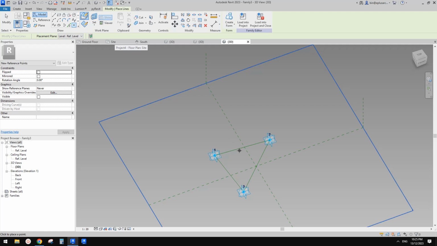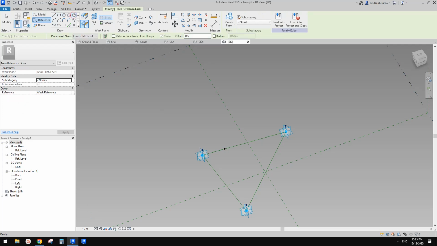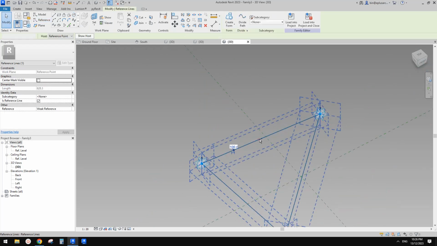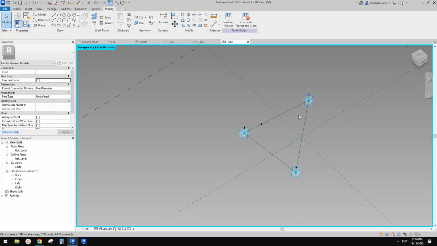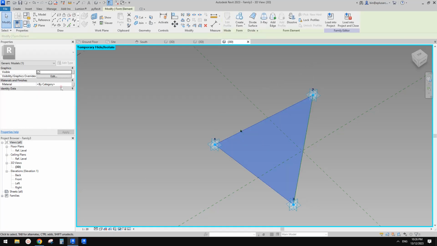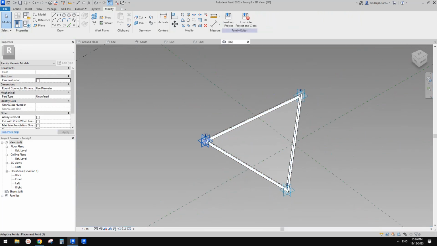Just use draw on face anywhere on one of the reference lines, and then reference circle, draw on world plane, set world plane. Pick this one. I'm just going to use the same size, 100. Okay, and then select this profile, together with this 1, 2, 3 reference line, and create a form. So this is the frame. And then HH this form, and then we're going to create another form. And where's my other option? So anyway, we just need to create a surface, and then also maybe give it a material as well. So type HR. So now we have a 3 points adaptive family.